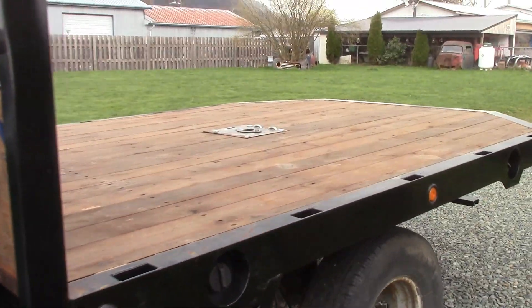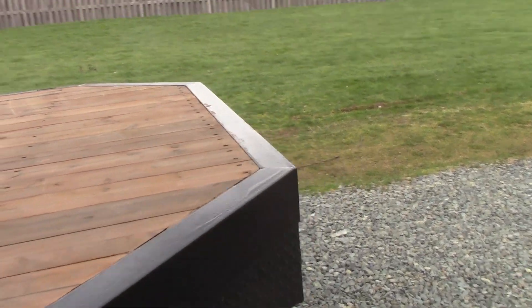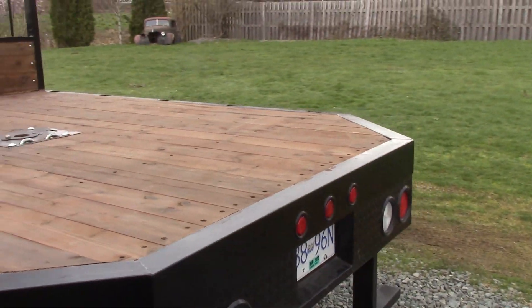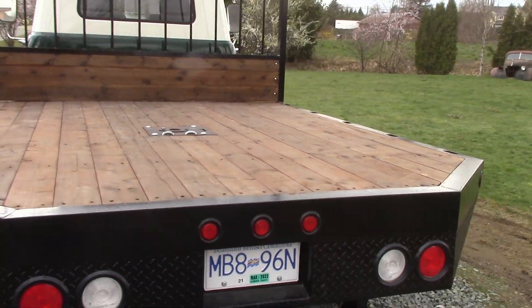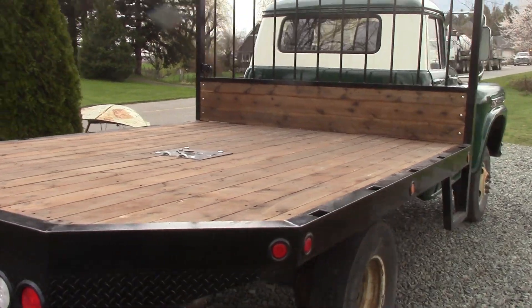He's got the flat deck all made — we did not build the flat deck, we don't get into that kind of stuff. But we did mount the body on the chassis, did all the wiring, did all the bodywork, did all the welding, did everything you see here. It was a long, slow progress, but we did it.